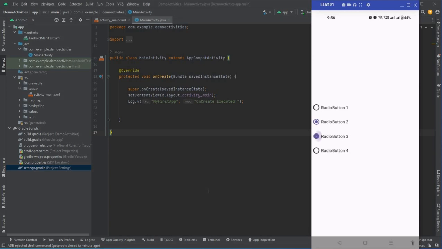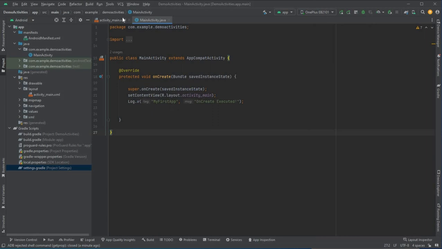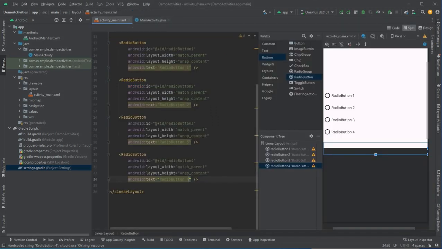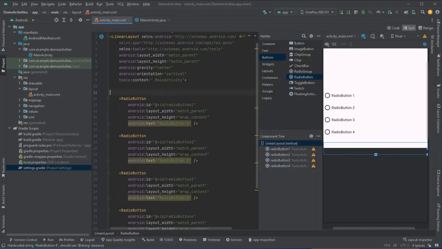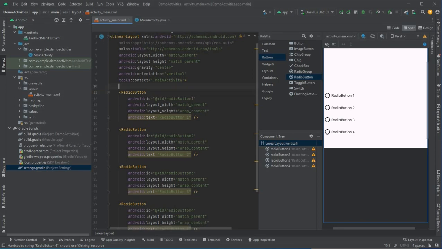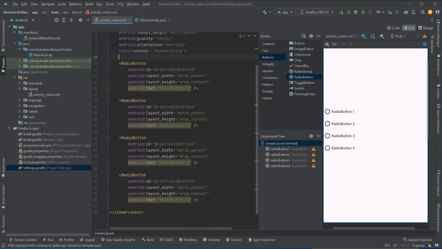If I click on the third button, it will get selected. So this is not the correct behavior. We want only one radio button to be selected, because radio buttons are used for that only. If you want multiple selection, you can use checkboxes. Radio button is not for that purpose.